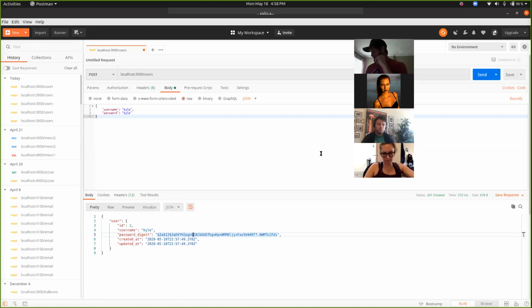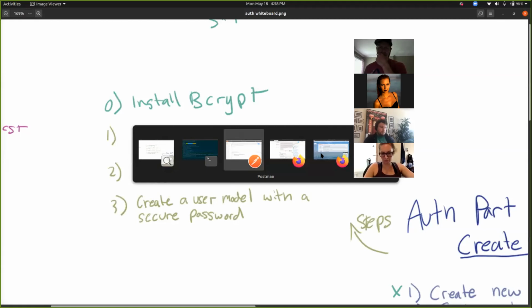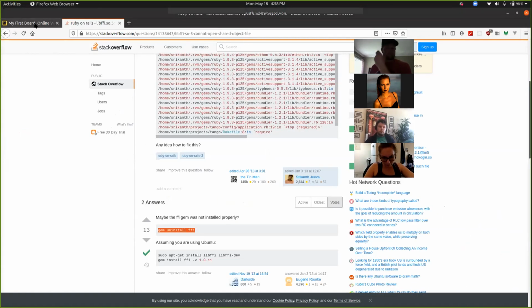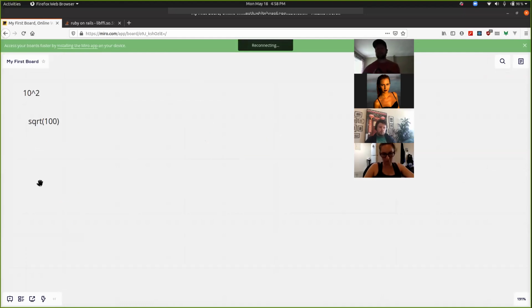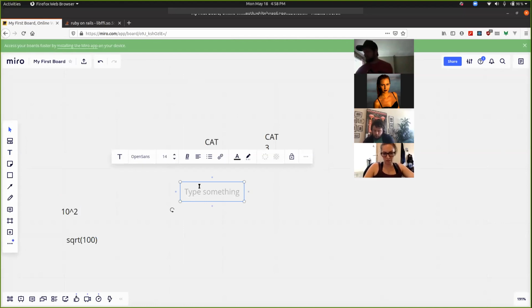So one more review of hashing. My password there is Kyle. If I was running this through Kyle's shitty hashing algorithm, K-Y-L-E.